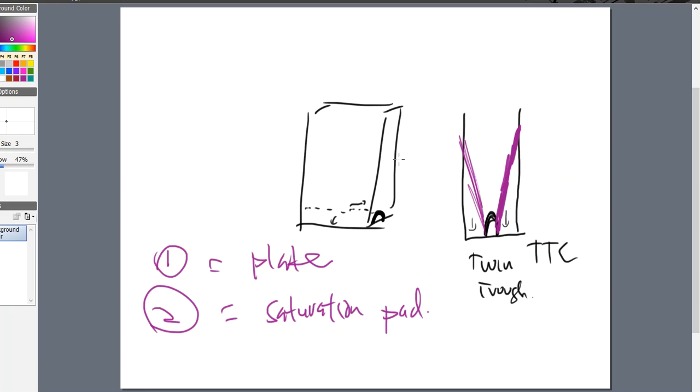All right, so when I place the plate in the tank, if I'm doing it by hand, I don't sit it straight up and down. I lean it, and that's the way that I will angle the plate inside of the tank.